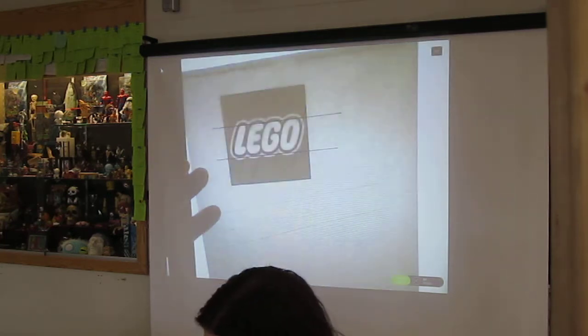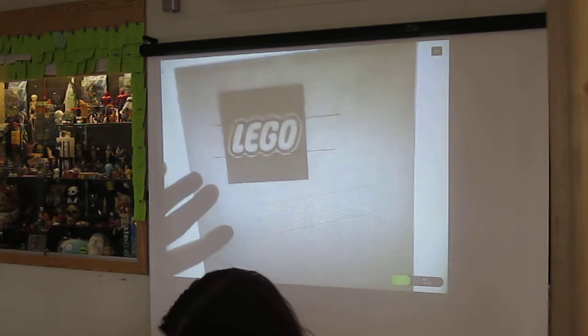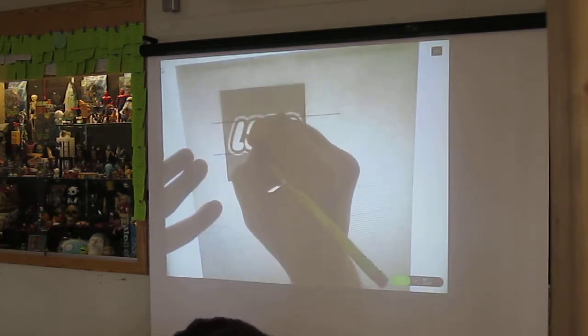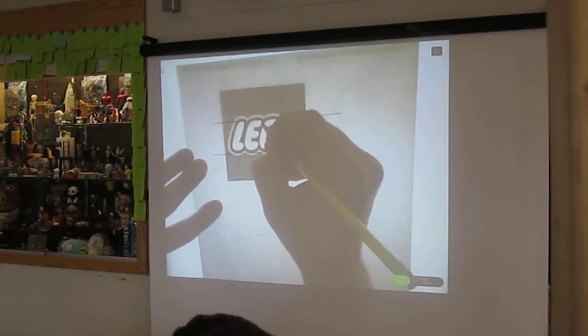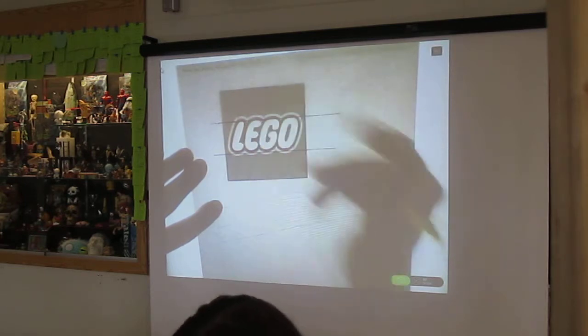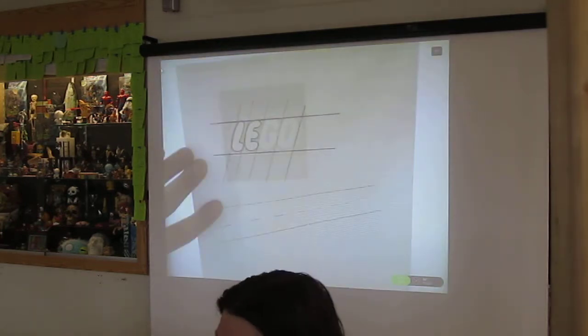All right, so now we've got a place with which we can fit our letters. I luck out because I can use the L and the E right away. So we're going to take these and immediately trace them. All right, just a piece of cake.